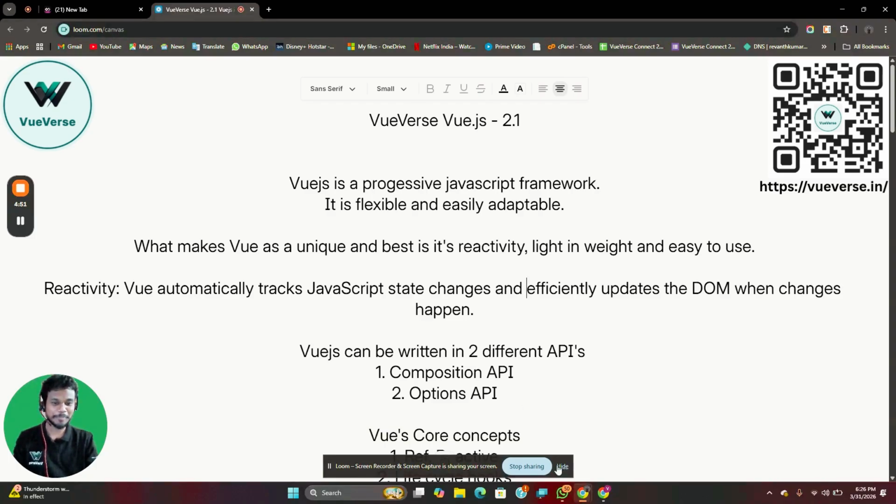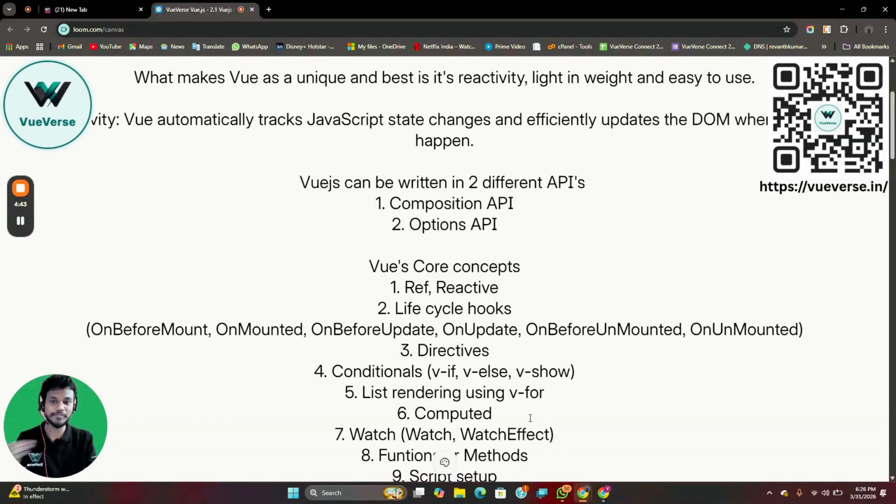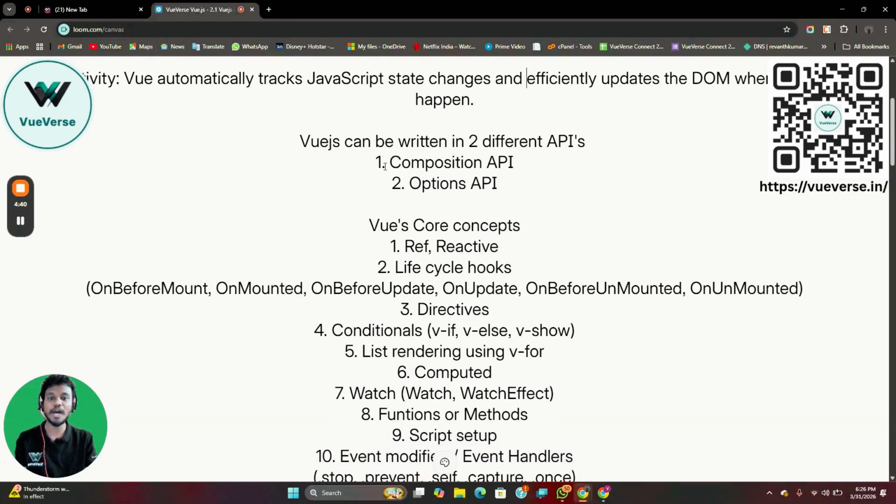Okay, so in the previous video you might have seen the concepts that we have in Vue.js to some extent, right? We came to know in how many ways Vue.js can be written. It can be written in two different APIs, that is composition API and options API.